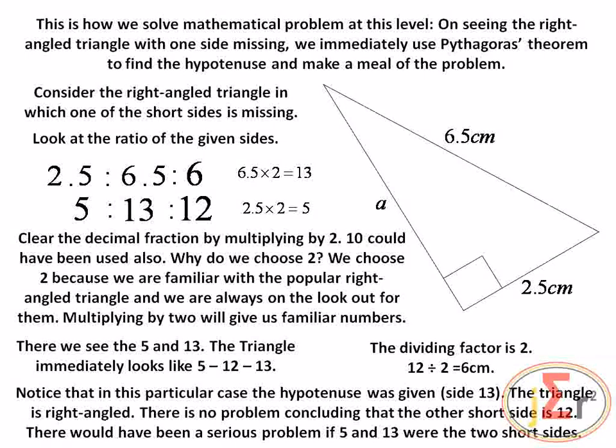So if what we had right here was a triangle in which side 13, which we know was given, and side 5 was also given, yet 13 was not the hypotenuse, then we would have a serious problem. As long as we can see that side 13 is actually the hypotenuse and side 5 is one of the short sides, then we can conclude immediately that the other short side has to be 12. If not, then we would have had to use Pythagoras Theorem and life would not have been so sweet.